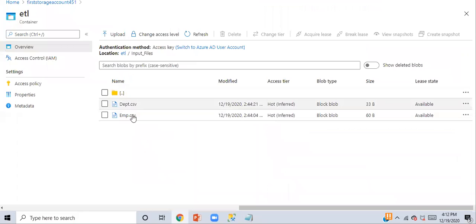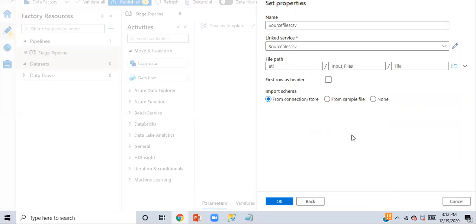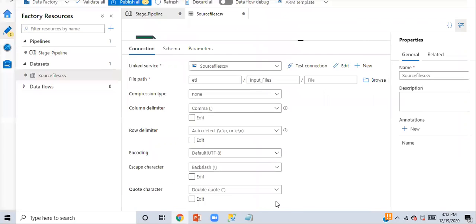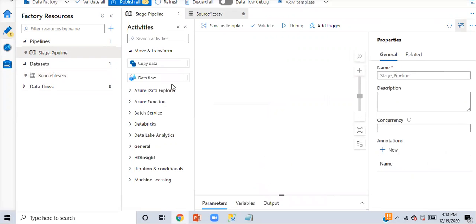Under input files, we have these two files, department and employee. So I have configured this part. Now let's move into the pipeline, stage pipeline.